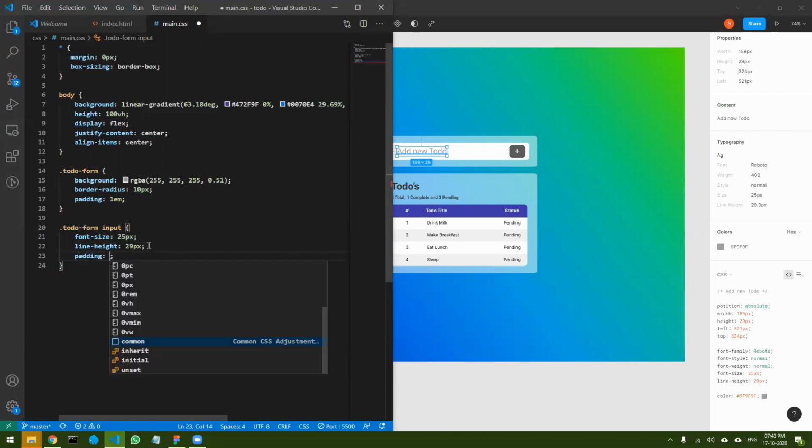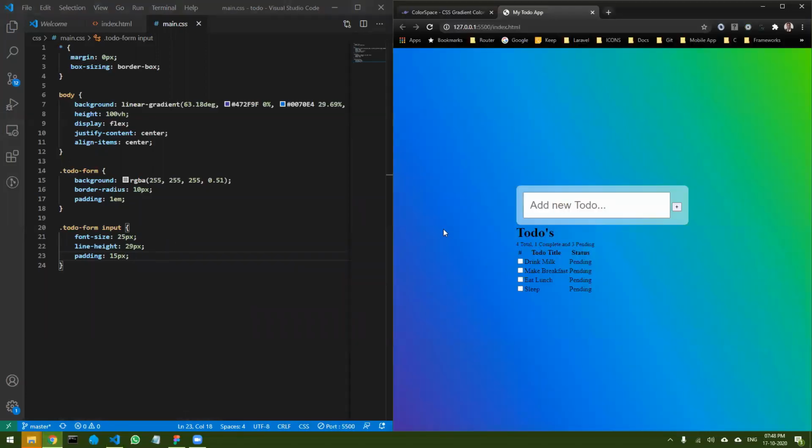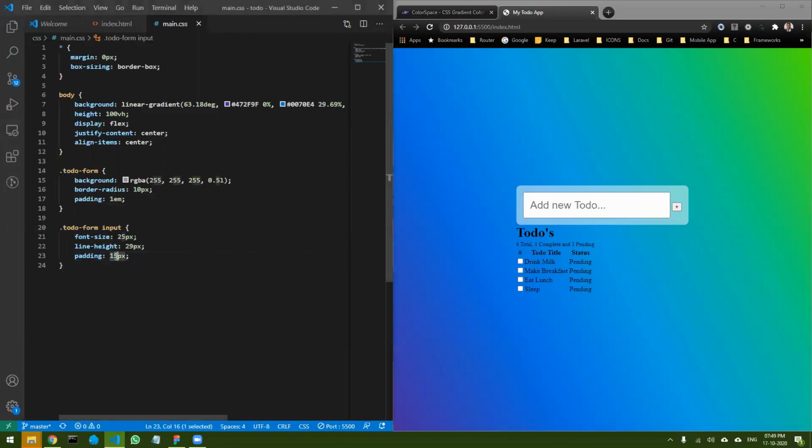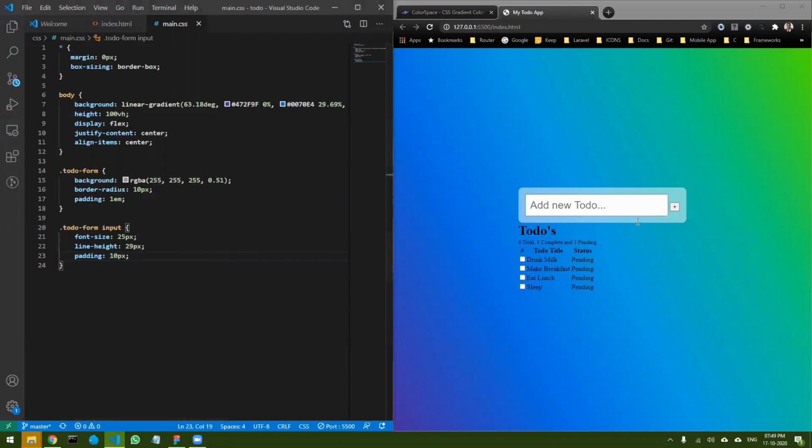So let's add a padding of 15 pixels and see how it looks. I think 15 pixels is too much. Let's go to 10 pixels padding. Okay, so this is enough for our form.